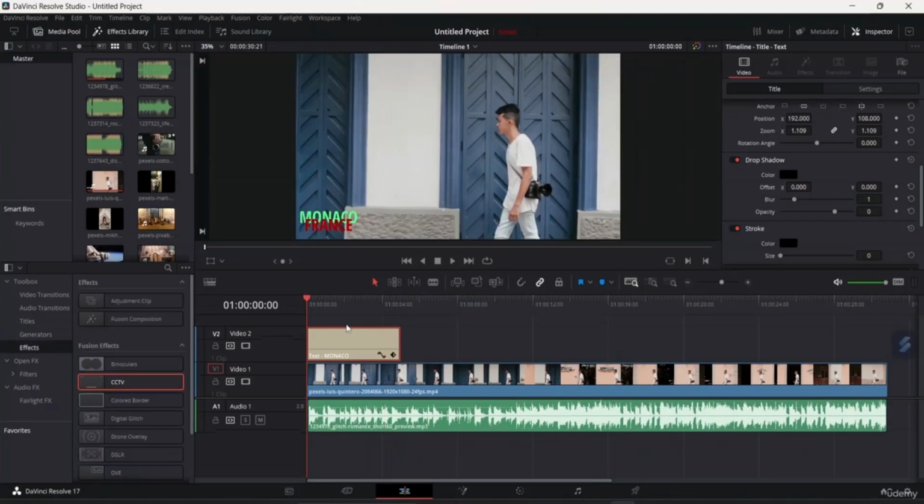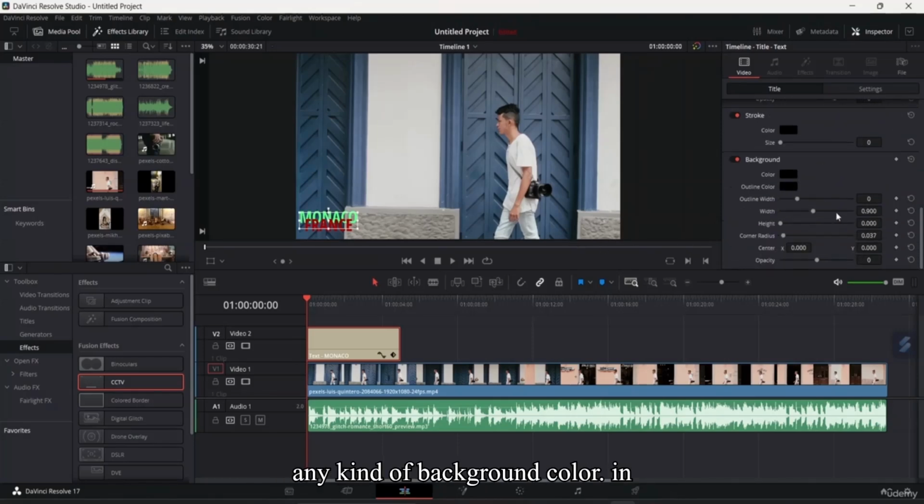Okay. So now here we'll learn how we can put different types of transitions between the videos. And before that, I'll just show some other uses of how we can make it more attractive here.